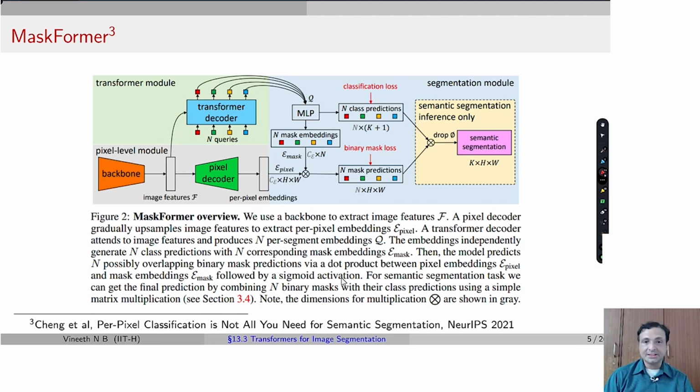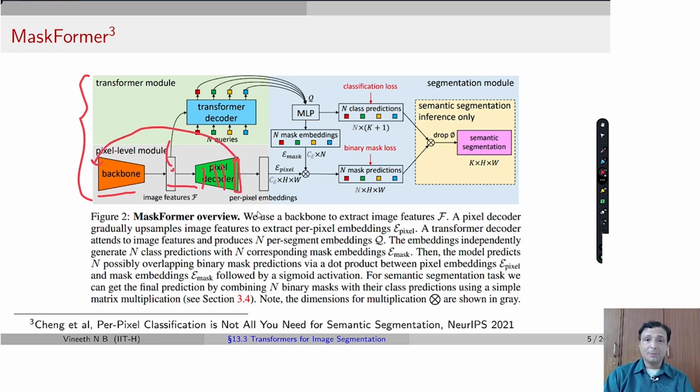Maskformer had an interesting strategy which has been taken up by many other methods since their proposition. So let's see this in some detail. This is the figure from the paper where, given an image, they send it through a standard backbone, a CNN backbone or a ViT backbone, through which they get image features which are fed into the transformer decoder, but the image features are also fed into a pixel decoder which has a few upsampling layers before it goes to the same size as the original image.